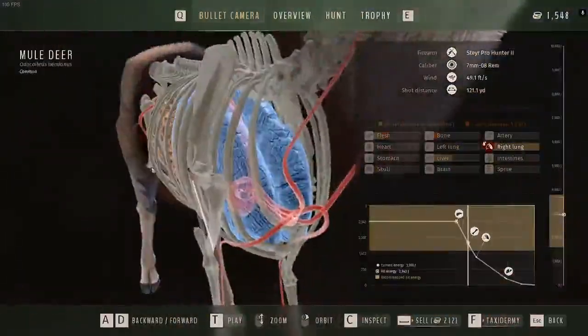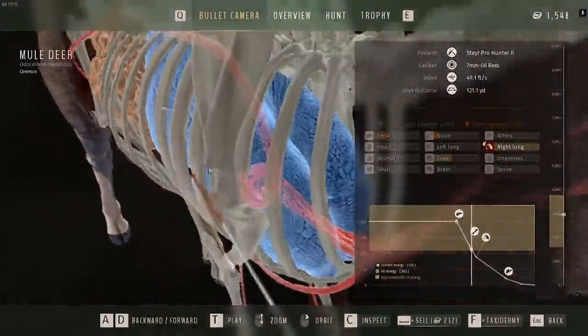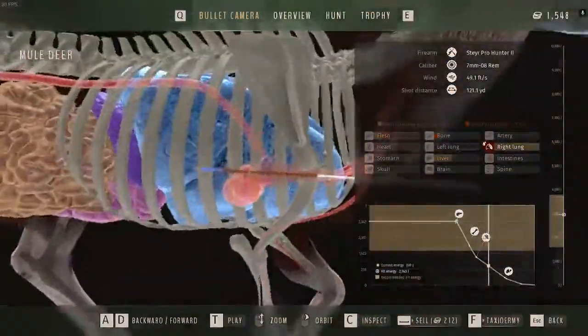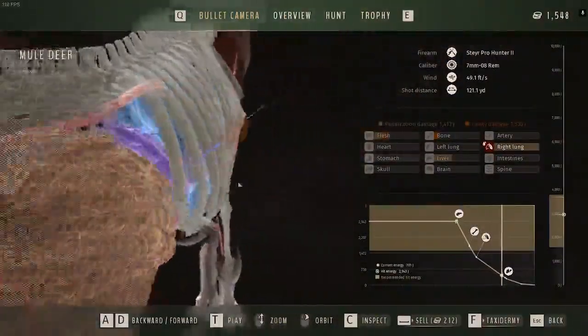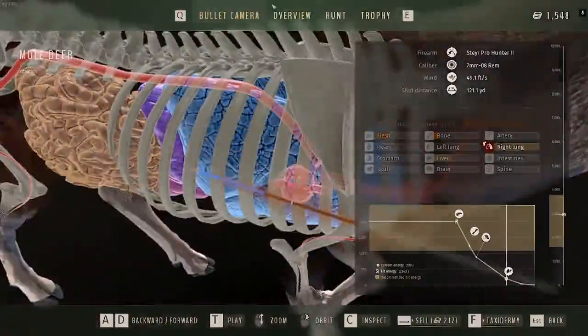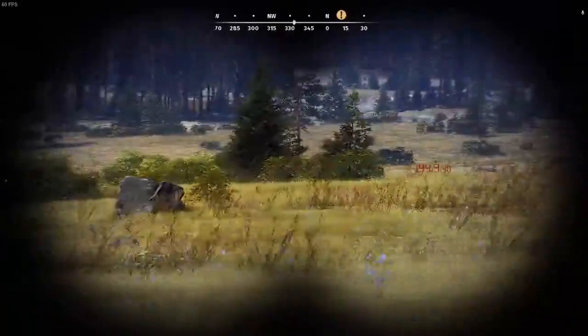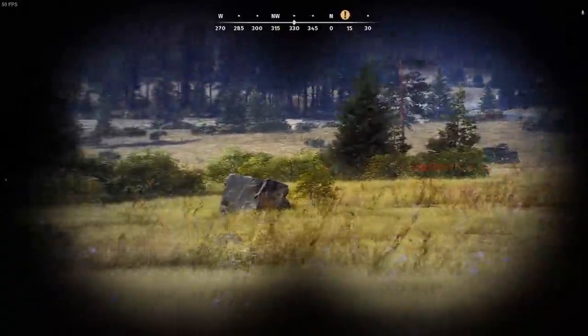Yeah, so you can see, this is what I was worried about, because I thought it would just barely skim it and maybe he'd live, but no, it looks like we hit him good enough, and it did hit a little bit of the liver even, so that might actually be what caused him to go down. So yeah, that's a 1-star adult right there. Another 1-star adult over that way.